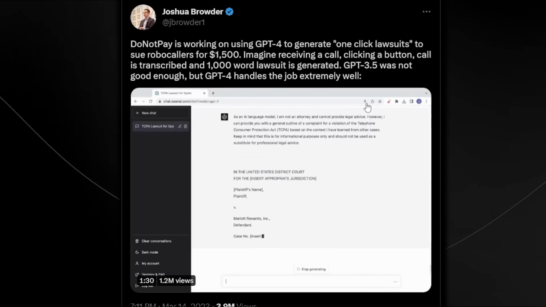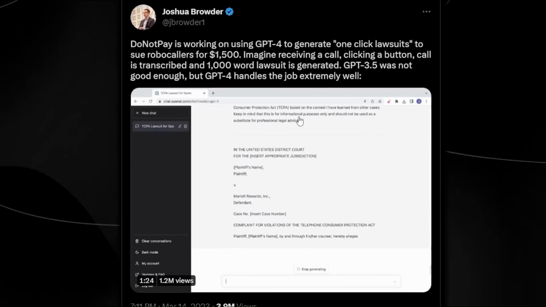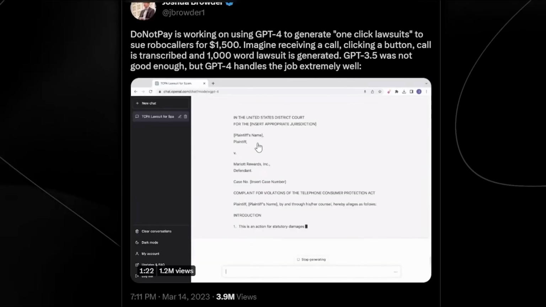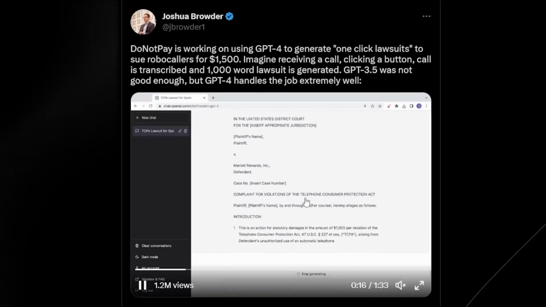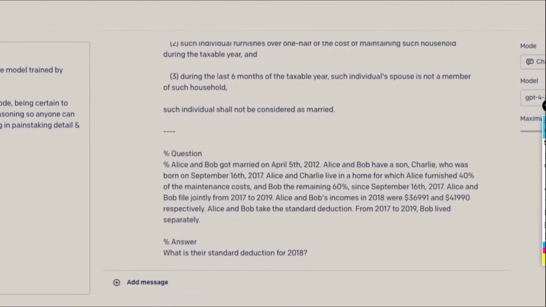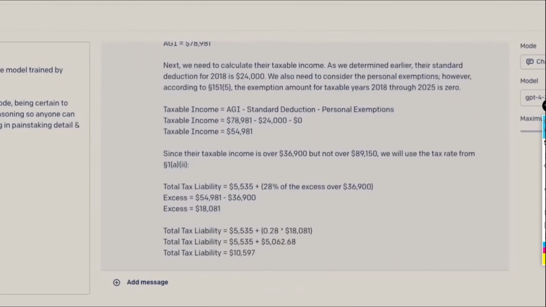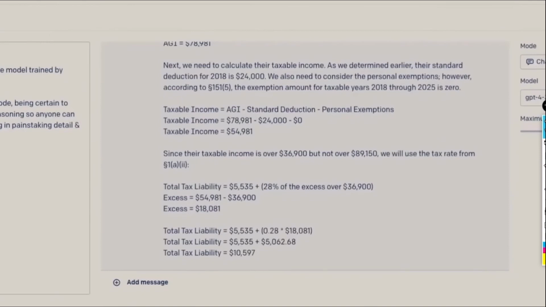Also, one thing that ChatGPT 4 is very good at is law and taxes. Now, these two things are very complicated and a lot of people do not usually have time to learn them, but ChatGPT can actually explain law and taxes very simply, in a way that normal folks like you and me can understand. So in this example, the user just gave the information here and ChatGPT was able to calculate and give the total tax liability.